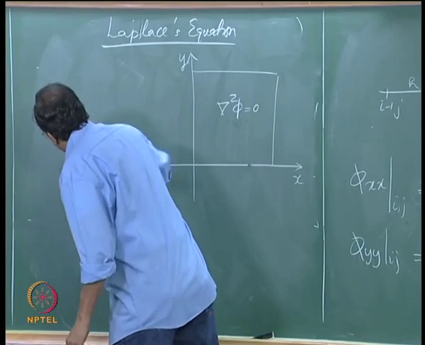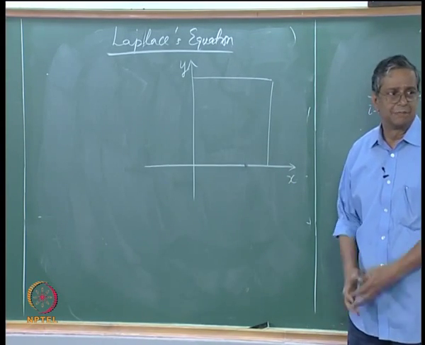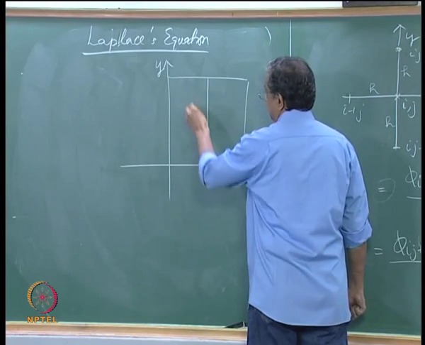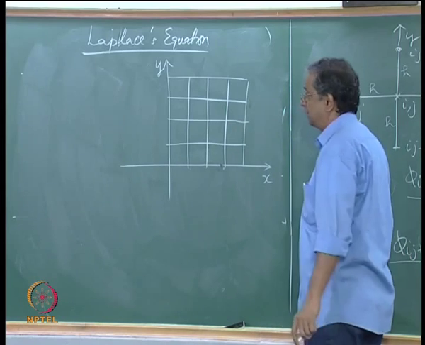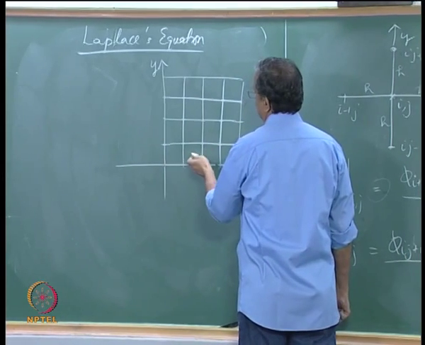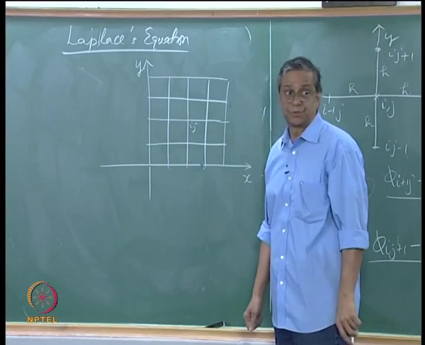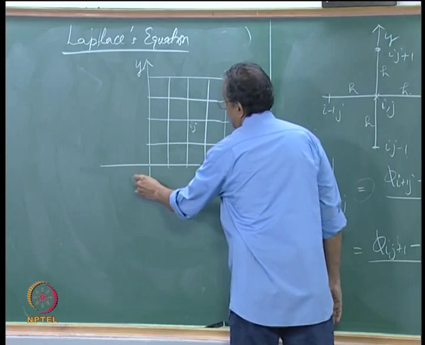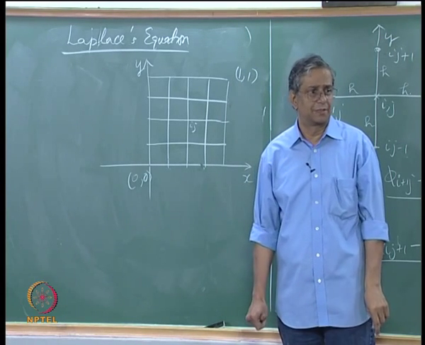Okay, let's get back here. What do we have? This is a problem that we want to solve. We'll make up a problem and see how we would go about solving it using what we have just derived. To keep life easy, we'll break up our problem domain using a mesh. You will notice that in this case there are 1, 2, 3, 4, 5 interior points, so that would be some point ij that I was talking about. How would you normally prescribe the problem? Say this is a unit square. This is the point 0, 0, which is the origin. This is the point 1, 1. So a unit square located at the origin.